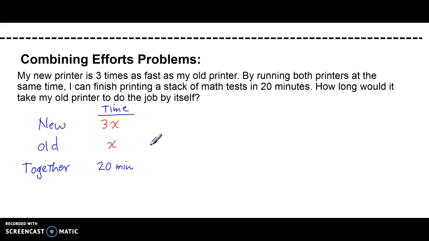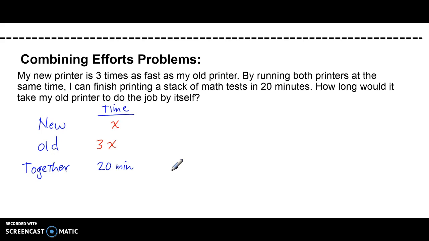What if the old printer took 1 minute? This is saying the new printer would take 3 times 1 is 3 minutes. And is that faster? That's actually slower. That's the exact reverse of what you want to do. What you actually want to have here is this. The new printer takes 1 minute, the old printer takes 3 minutes. That's faster. That's 3 times as fast as the old printer. So make sure you set up the words and the variables properly.